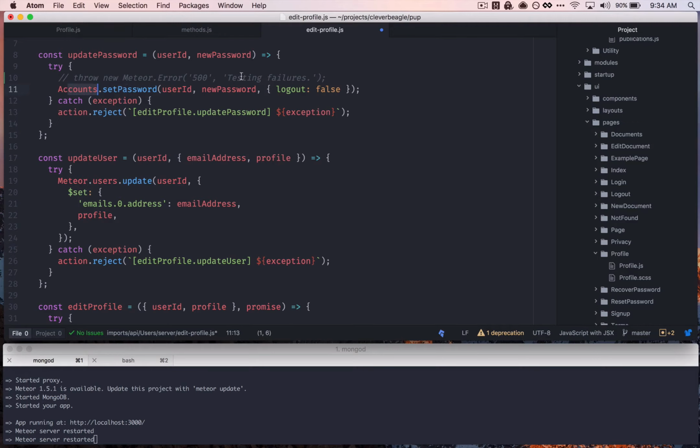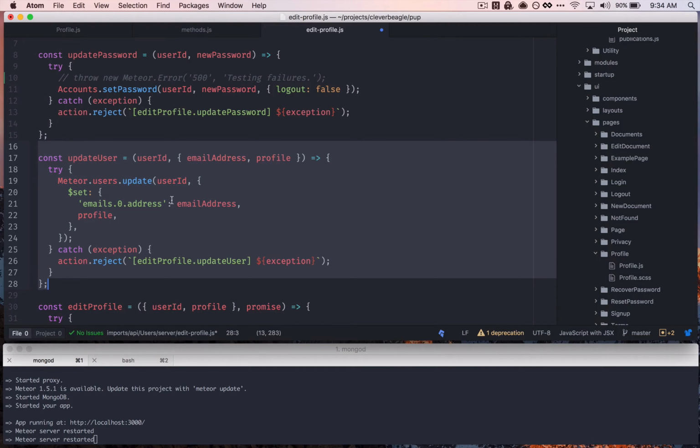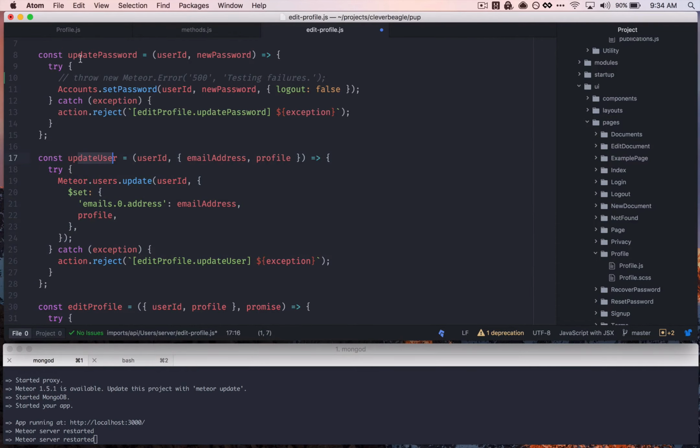So technically we're adding quite a bit of code here, but the point is that it's not about the amount of code that we're adding, it's the amount of clarity that we're adding. And so we can see here, okay, what are we doing for a given step? We're updating the password in this function. In this one, we're updating the user. But again, these are just functions. There's nothing special about these other than two things. The names, so update password and update user, or say that backwards, update user, update password.